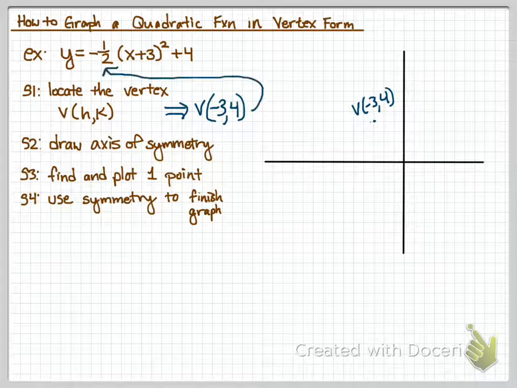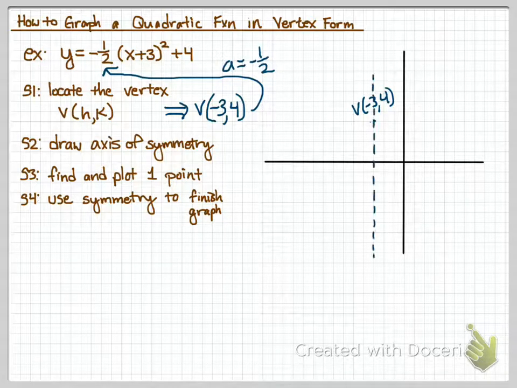So step 1 is done. A clue to help us with step 1 to figure out which way this parabola is going, which is what led me to write the vertex on top of the point, the (-3, 4), is that since the a value, the number in front of the parentheses, is negative, we have -1/2, that parabola will be facing downward. So these are all things we studied in class and noticed. The investigation parts lead us to know that the -3 to go with the +3 is the part of the vertex, and the -1/2 makes it face down. That's what we investigated first semester. That's right, a is equal to -1/2.